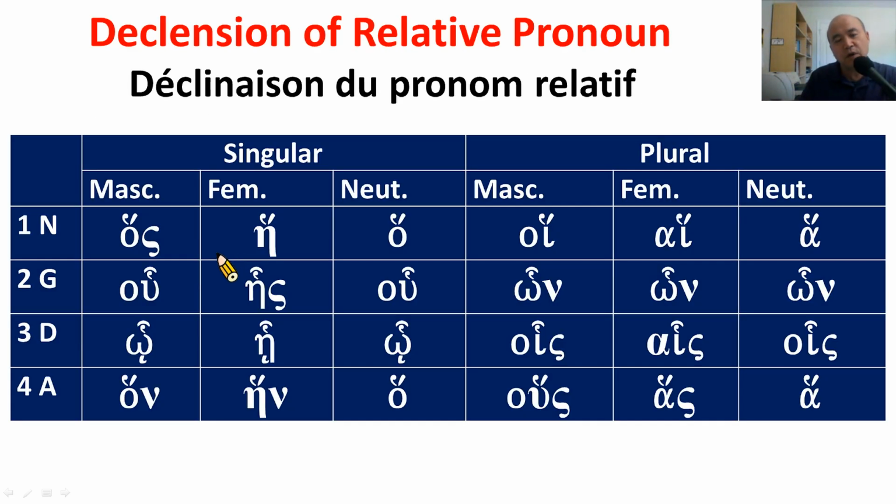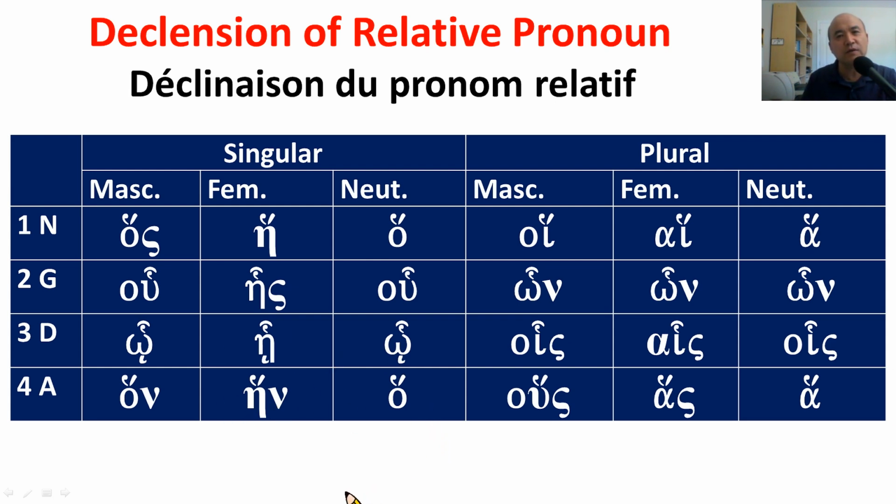Now we saw one case of the relative pronoun. The relative pronoun goes by declension because the pronoun also belongs to the noun group. Do you have to remember it? I said no, you don't have to. It's good news, right? I ask you to remember and memorize the declension of the article. That's all so far. Do you remember the declension of the article? ho, hai, to, tou, tes, tou, toi, to, ton, ten, to, like this.